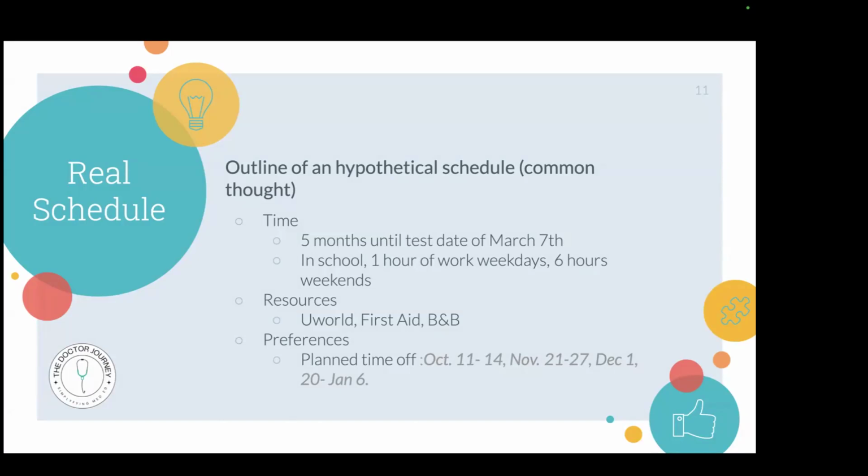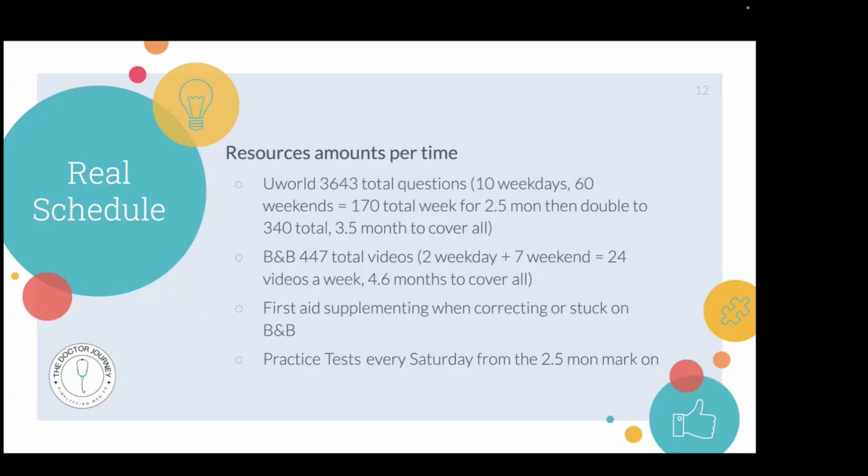You know, this seems like a pretty common schedule that a lot of students, especially in the US, want to do. They really like B&B, they really like First Aid, and they really like UWorld. So how would you go about this? Well, you got to do resources for the amount of time. Now, this is a confusing slide. Don't worry, we'll go into some graphs in the next couple of slides.